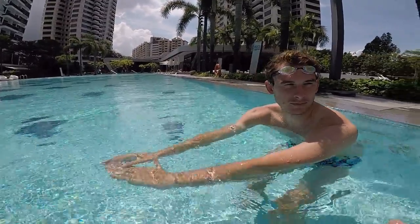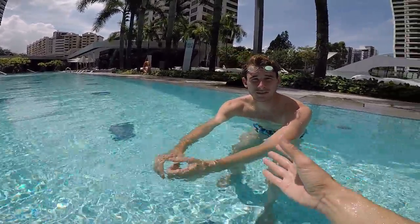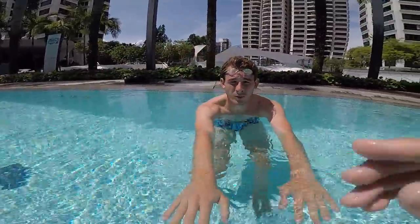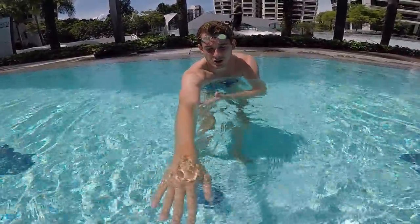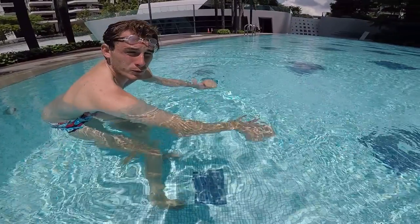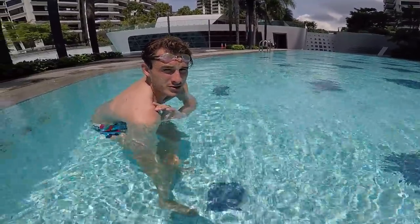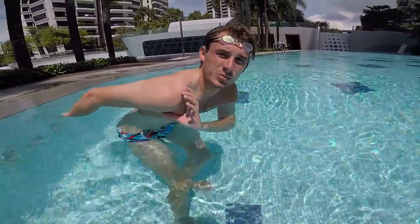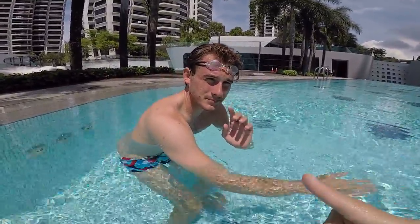We have a lot of viewers who are beginners — they swim decently but they struggle to improve their timing. This is mostly due to wrong movements underwater. The first wrong movement: you don't stretch enough on your arm, so you don't tense your shoulders and you won't be strong. You pull straight — you keep your arm straight and pull down, not back. If you want to move forward, you need to pull back. Most beginners pull straight and stop the movement early — they don't finish the stroke, going too deep and not being wide enough.